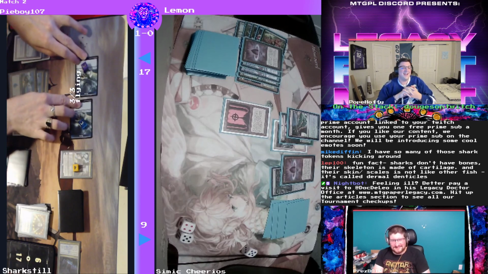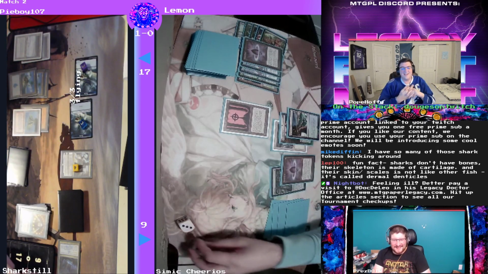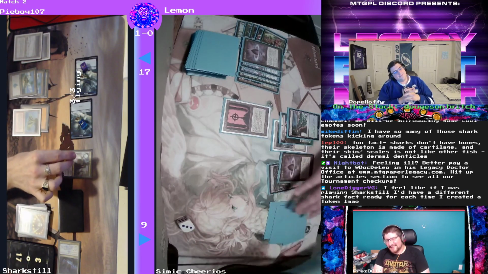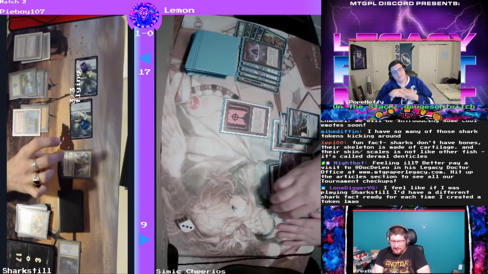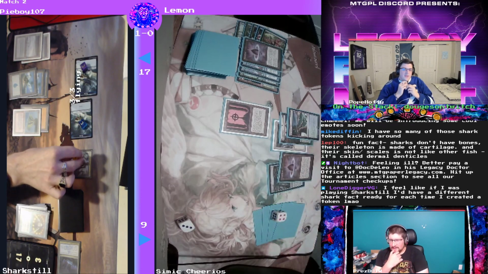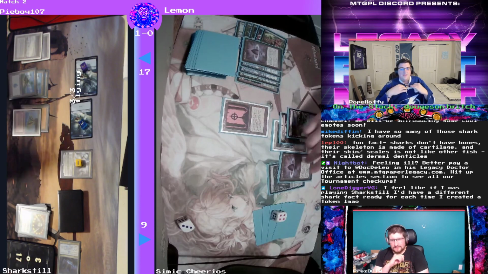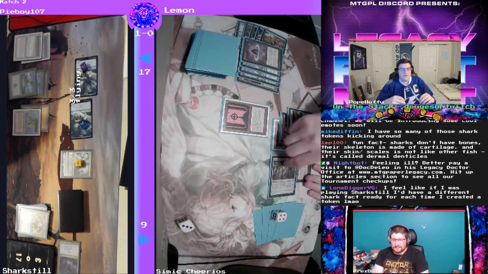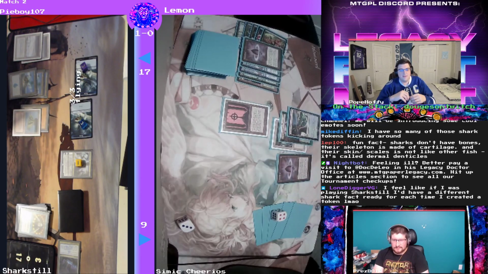What a night! What a night! Gonna go in here swinging 6 more big old fishy chunks. Yep, down to 3 though. So this is important because now both shark tokens have to go. Yeah, Lemon has to find an answer here. Probably gonna crack the Tormod's Crypt here just to make sure nothing happens.